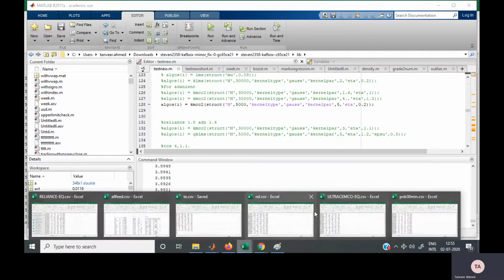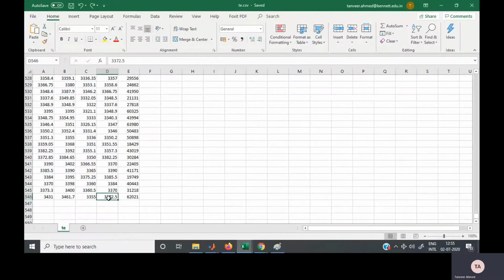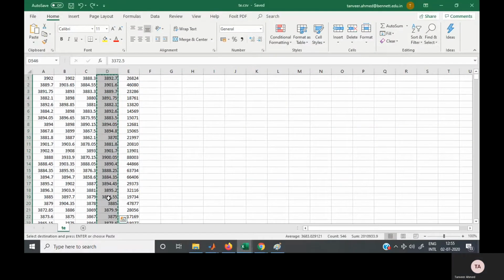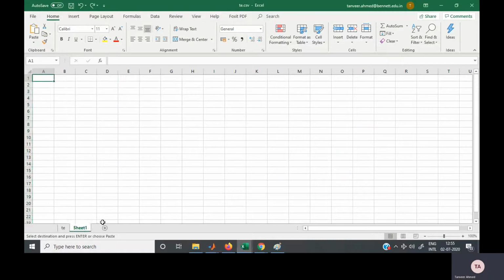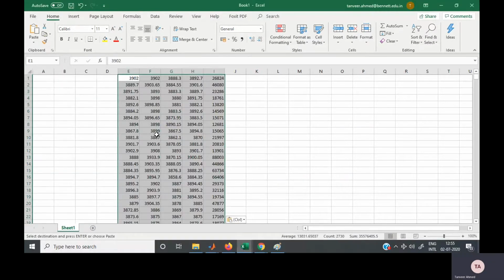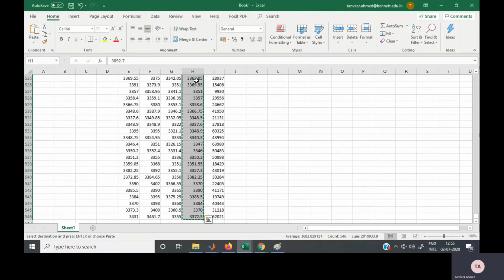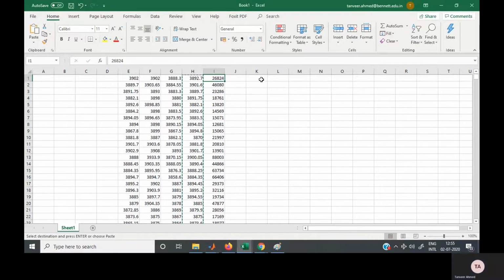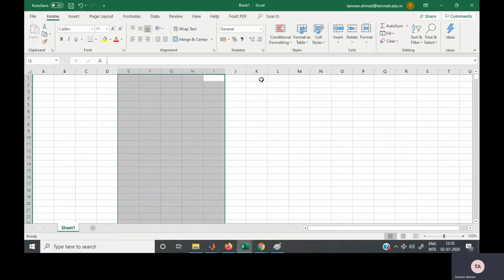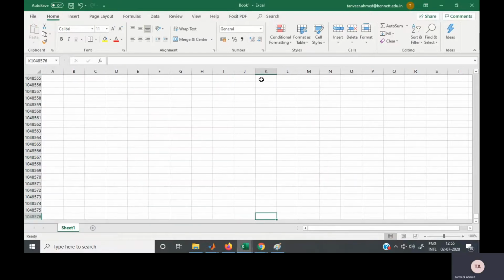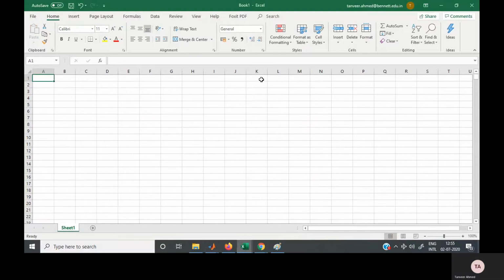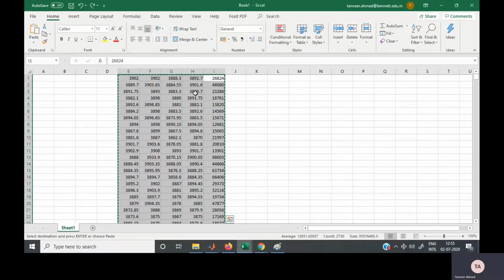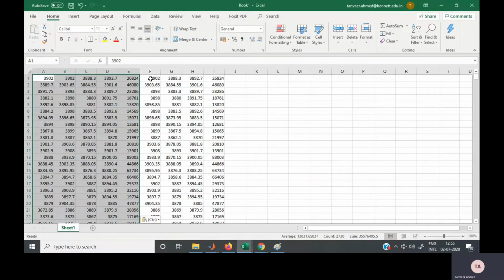Let me go back to my Excel file, copy it, open a new sheet, and paste it here. Let me delete all the values which are here. I am sorry, there's a problem. Just give me 1 minute.